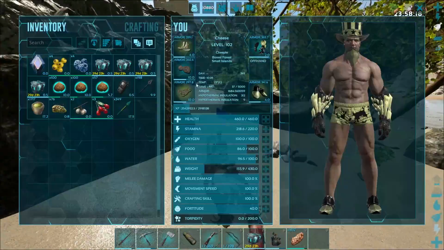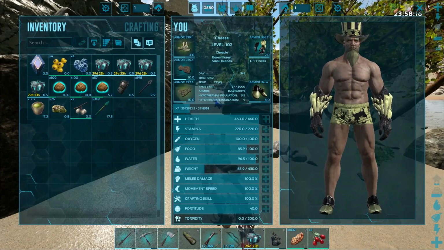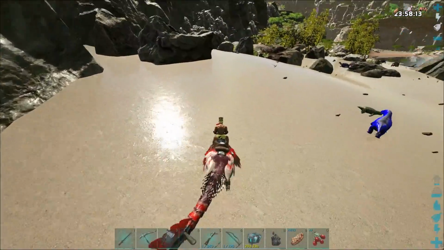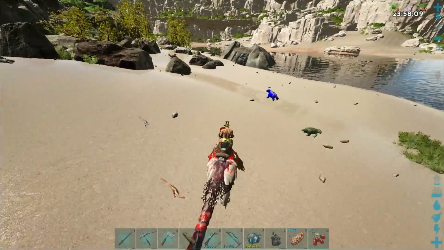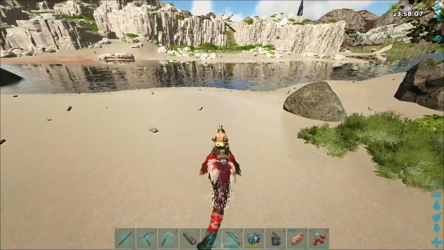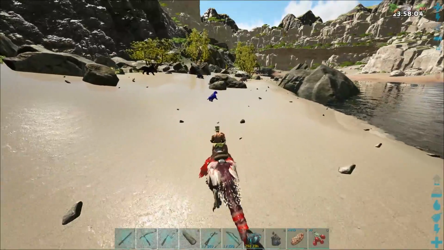So I've been playing a lot of Minecraft, which for whatever reason in Minecraft, the inventory button is E. So now I'm constantly pushing E in Ark and jumping off all my mounts. So you'll probably see a lot of flyer deaths in my future.